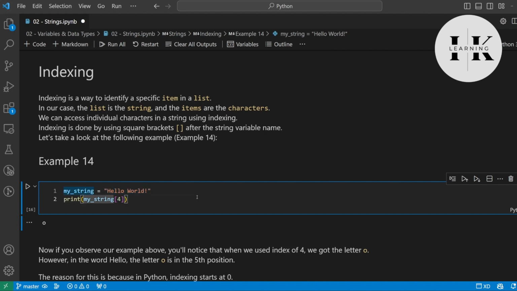Now, to get the specific item at the index of number 4, which actually refers to the 5th item in our list because we start counting from 0, all we need to do is open our square brackets after mentioning our variable name, and then we put in the index that we want, number 4. Now, this is going to give us O, because O is the 5th item in our list: 0, 1, 2, 3, and 4.